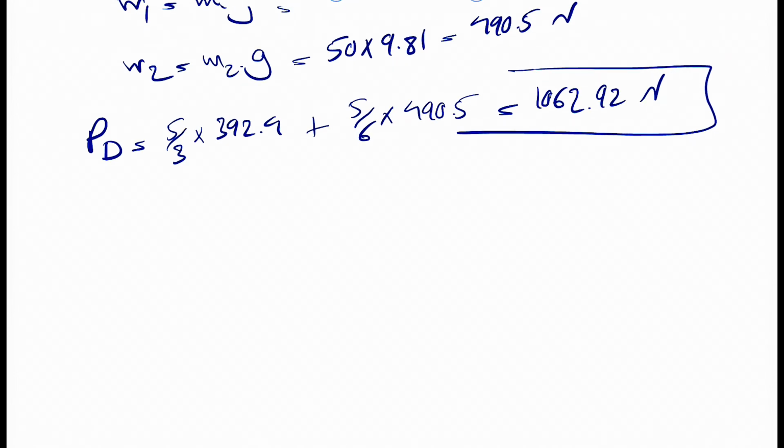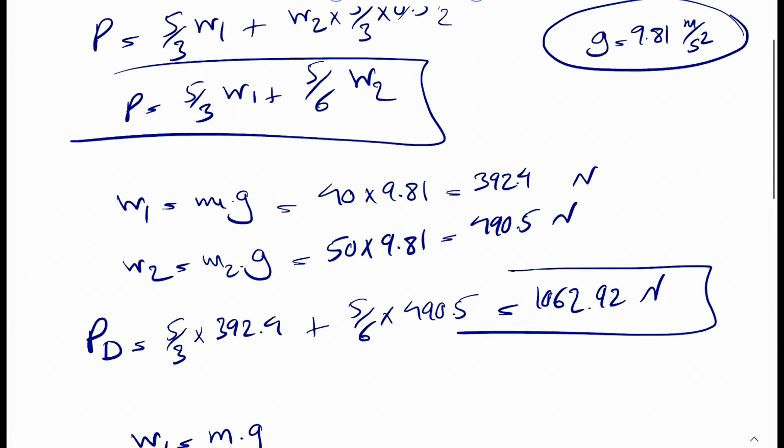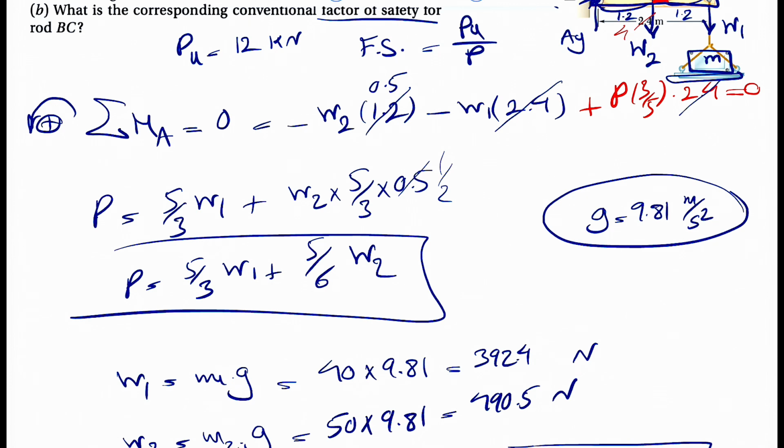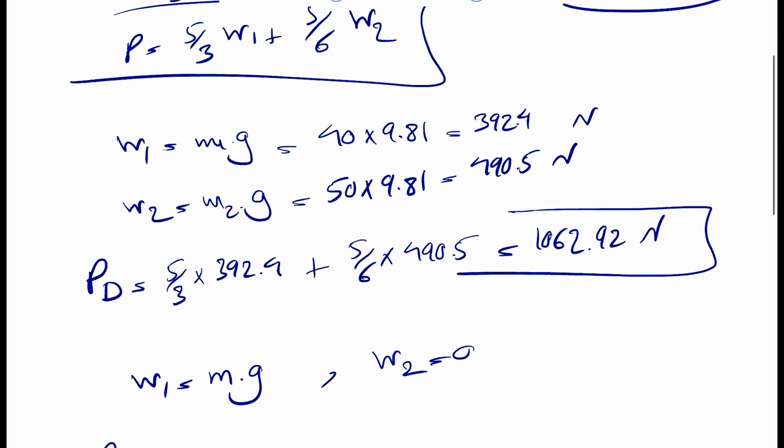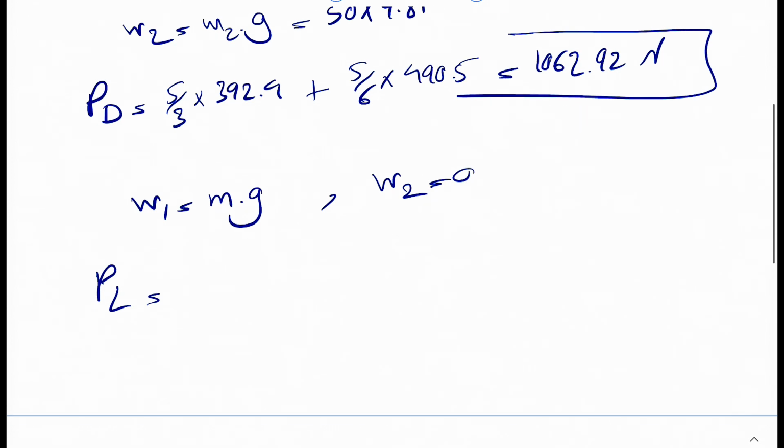If you want to find the live load, the live load would be what we have on the platform, which consists of the W1, which is basically the mass that we are trying to figure out, or the mass of the load that is on here, or the box that I'm going to highlight in yellow, this one. On the W2 part, we don't have anything. So if we get back to our P, we have 5 over 3 times W1, which is mass times acceleration of gravity, plus 0, because there is no load on the wooden part.